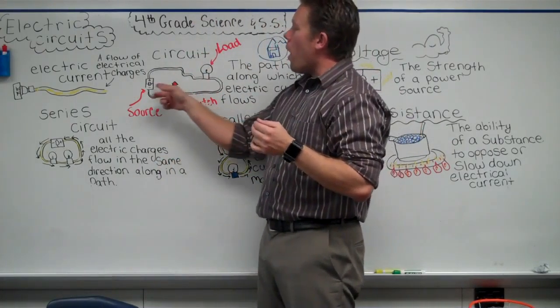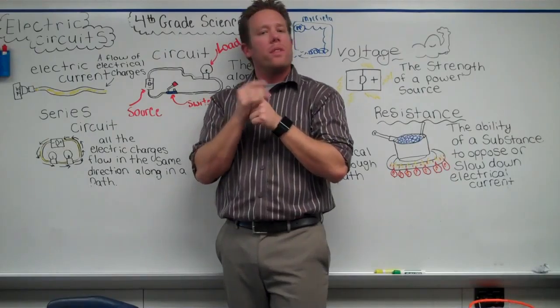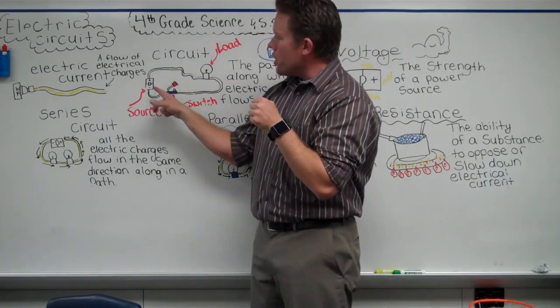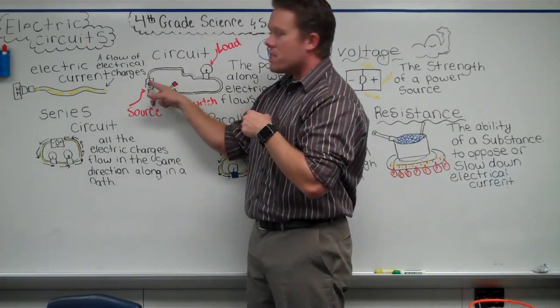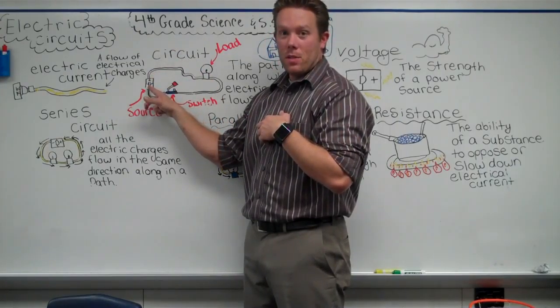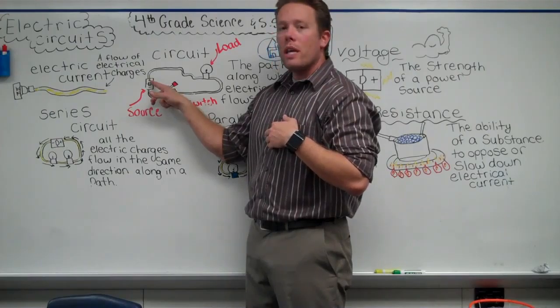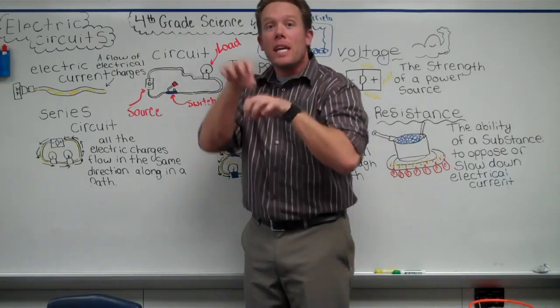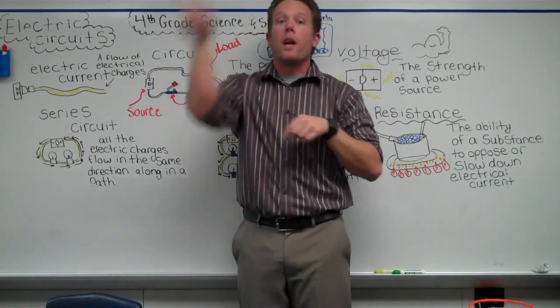Why does the electricity flow along the path? Remember what we talked about before in the static electricity lesson, positive and negative things are attracted to one another. You can see here a battery has plus and minus terminals. The electricity, these positive guys, want to get over to the negative side because they like each other. But the positive side, the only way to get over to the negative side is by traveling along this path. So the positive side keeps going over there because it continues to be attracted to the negative side.